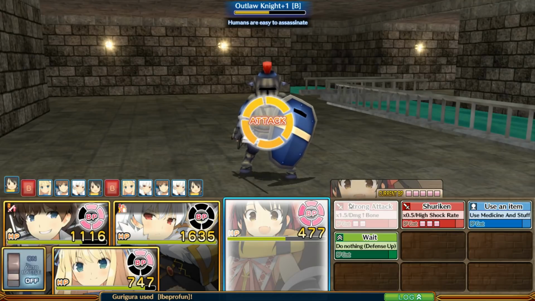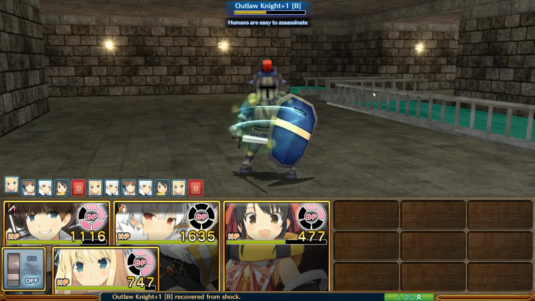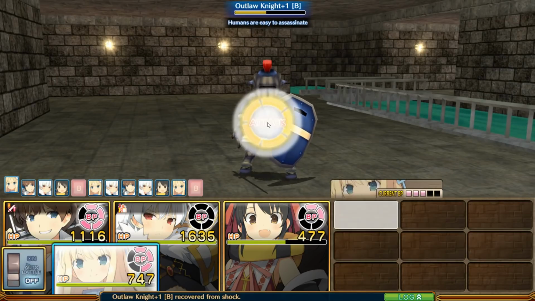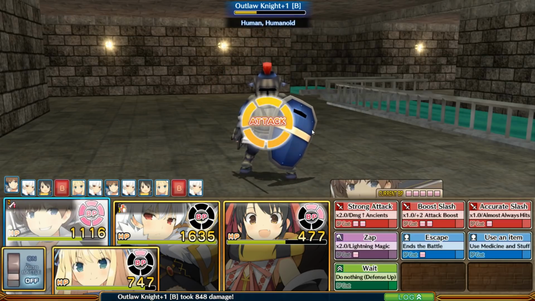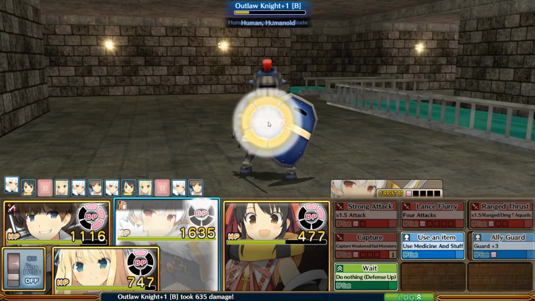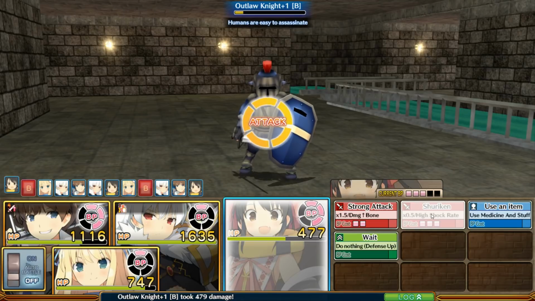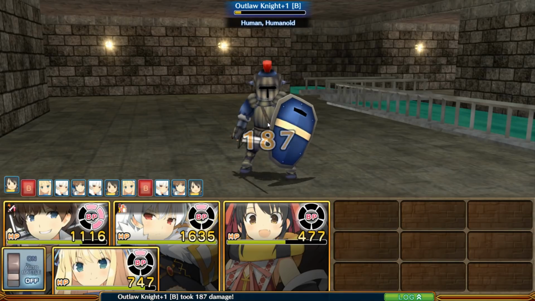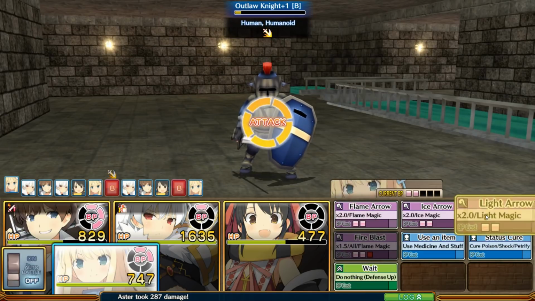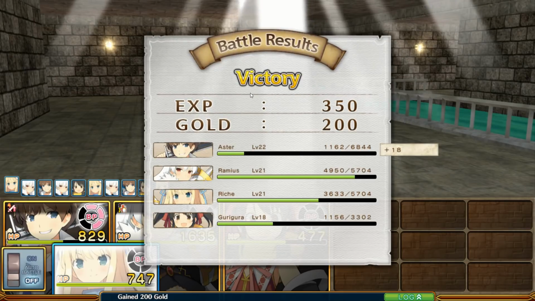Okay, I'm gonna use this one. Yeah, stun. Stun the Outlaw Knight. Okay, use Flame Arrow. Okay, use this one. Okay, use one more shuriken. Nope, it worked. Ah, you're dead. Not gonna let you. Alright. That's a good one.